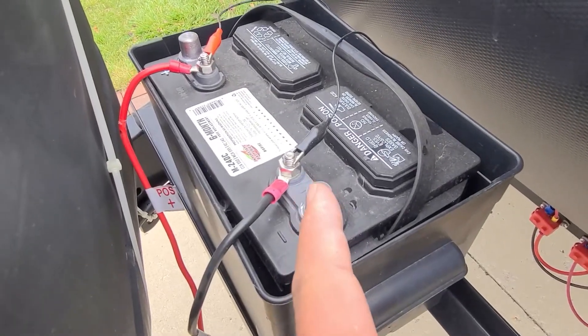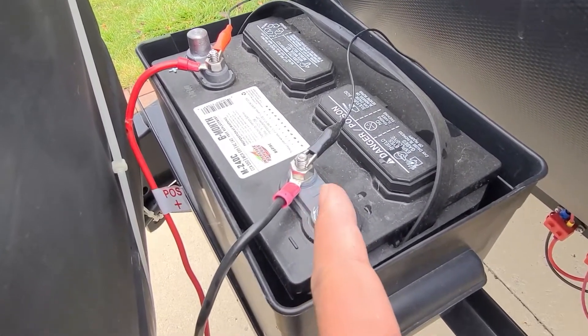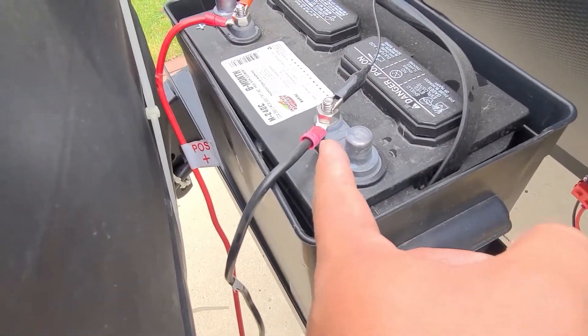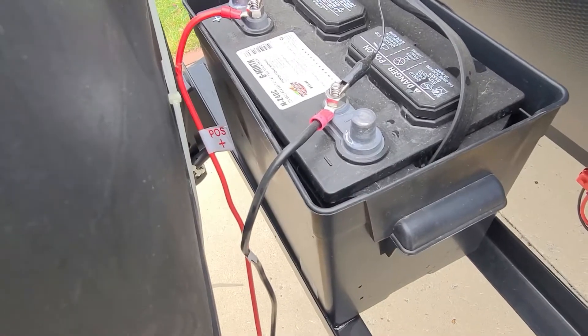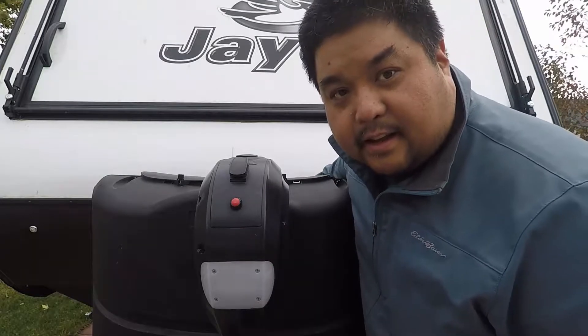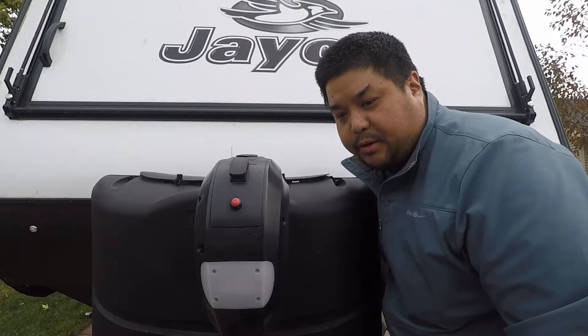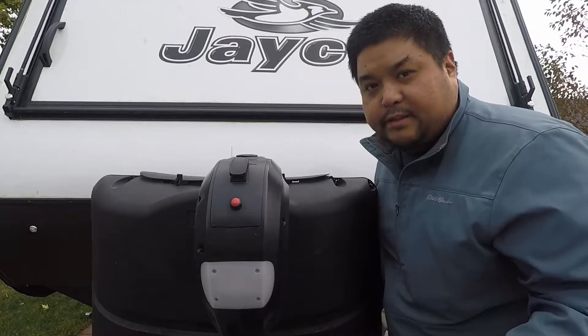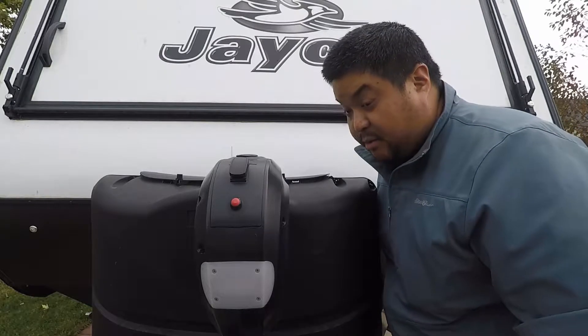We have the alligator clips for the tire pressure monitoring system on there, so I'm going to remove that - just a couple of nuts to loosen. Funny story: I forgot this thing needs a battery to operate, so we're going to have to backtrack. The plan is to remove the battery when we get to the storage facility, once it's all level, since I'll need it there too.